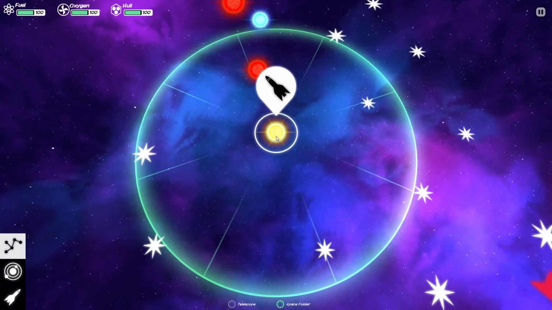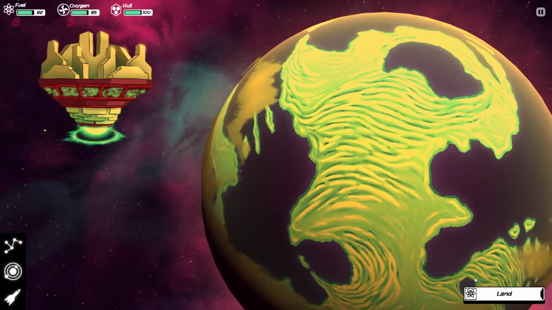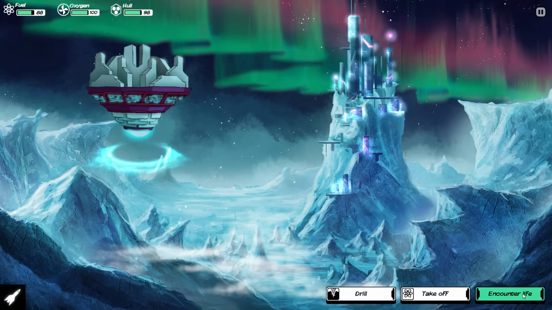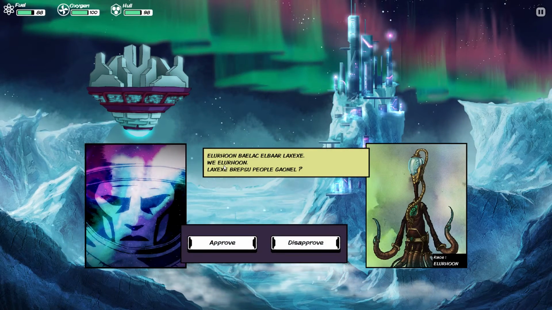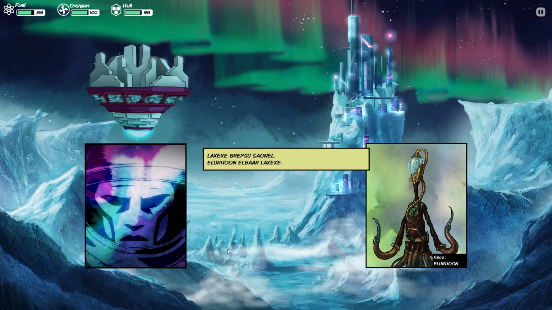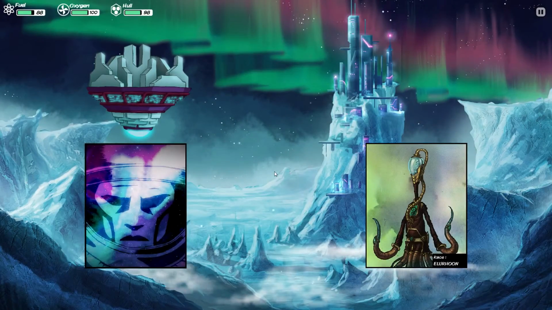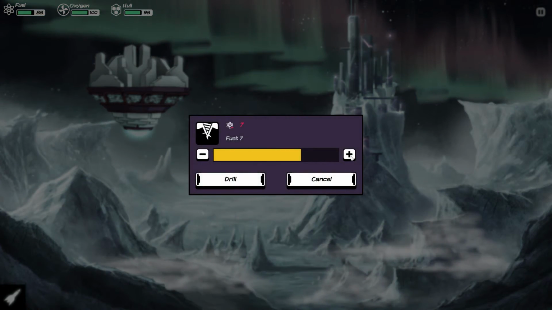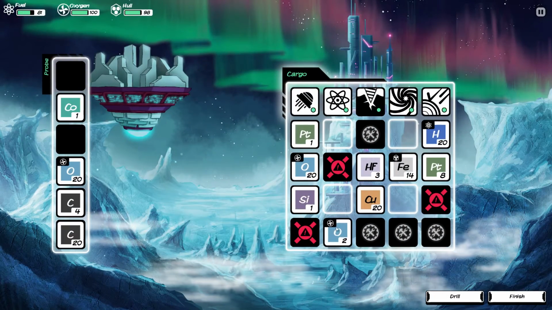Yeah, well the thing is I kind of want to go here just to explore it. I don't really need the oxygen, but I guess we will just do it, to encounter life. So life's going to be on these planets with breathable air. Don't understand. Oh, we understand the word people. Alien doesn't want to talk anymore. So we did not figure out what it was saying. But why don't we just drill? Holy crap, did we get a crap ton of good stuff.